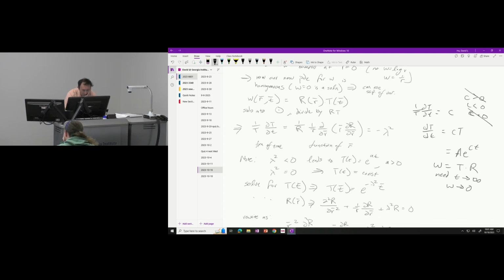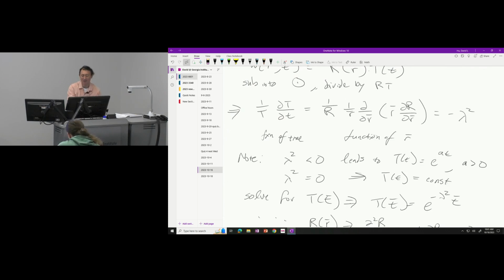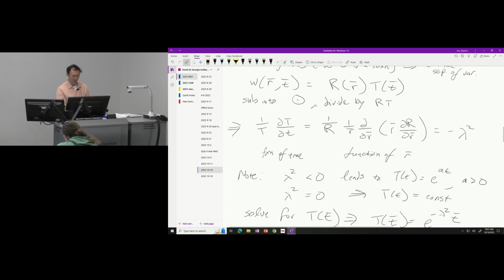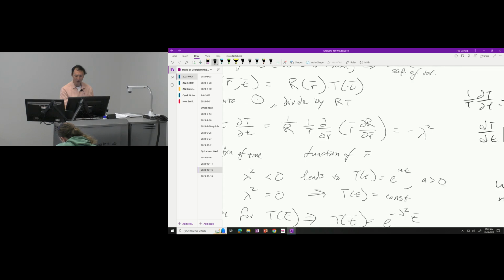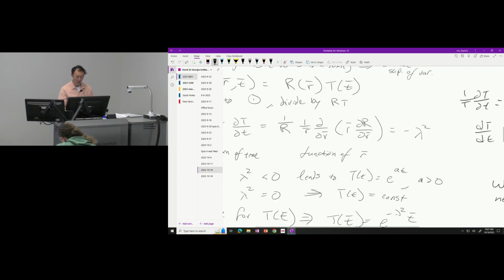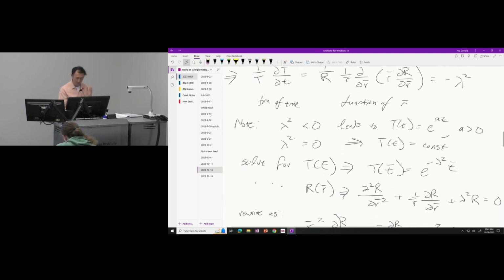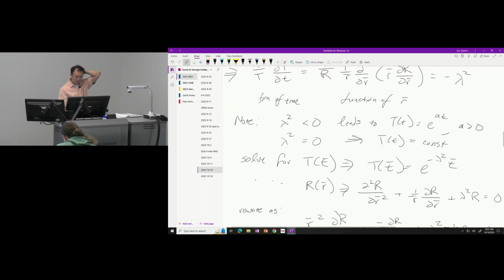This is very standard for how we do separation of variables. You divide the whole thing through, and you get the left side a function of time and the right side a function of space. Because we want to constrain the constant to be negative so it physically makes sense, we call it lambda squared and put a negative in front of it. And we assume lambda is a real, positive number, not an imaginary number.